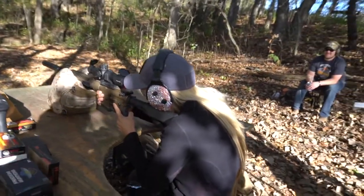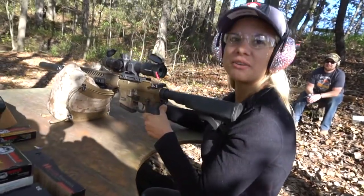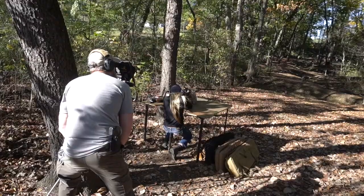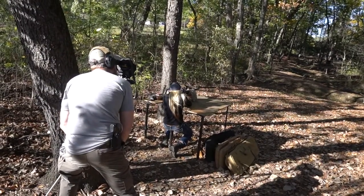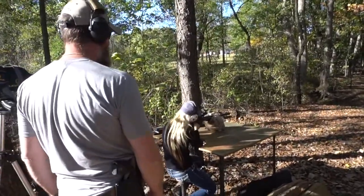Dude, that's cool. You can even see where on the steel you hit. You can see that gray mark. Right in the head. Woo! Good shot. I like this.